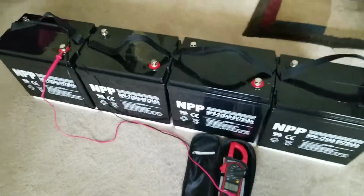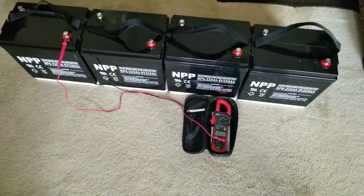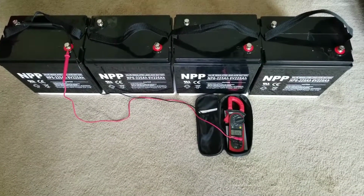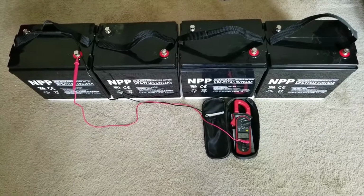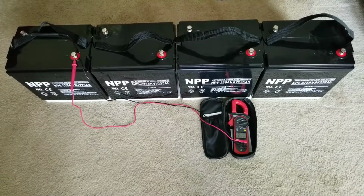I want to keep these batteries longer, and I'm hoping, I pray that they last longer, because I don't want to go through this again that soon. I pray that everything works out well with these batteries. This is going to be their first test, and I'm hoping everything's going to be fine.